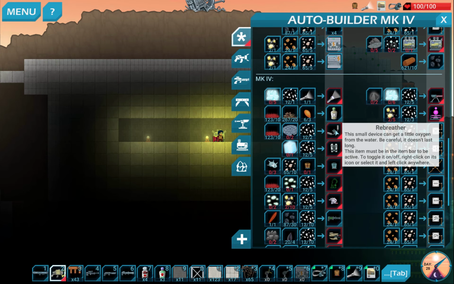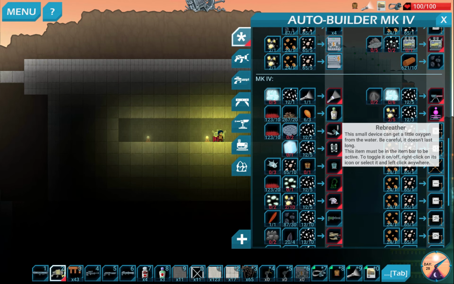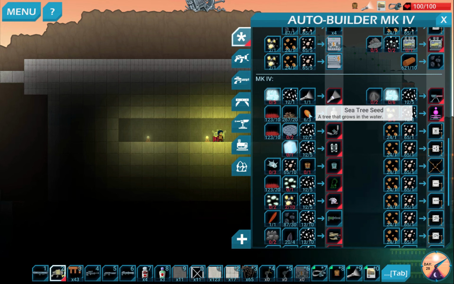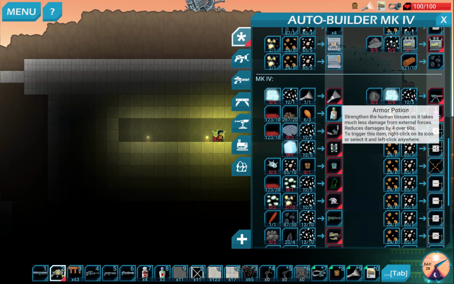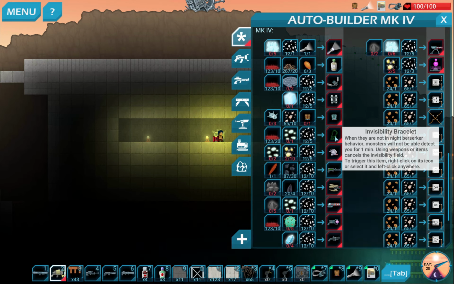Let's see. Must be in the item bar to be active. Toggle on and off. Right click on its icon. There we go. Yeah, so that thing, very, very worthwhile. Sea tree seed. A tree that grows in the water. I don't even know. I've got 6 of those. I don't even know where I got those. Interesting. And again, we need the Black Dweller armor, and we have an ant shell. Ooh. These are things that I've never come across at all.